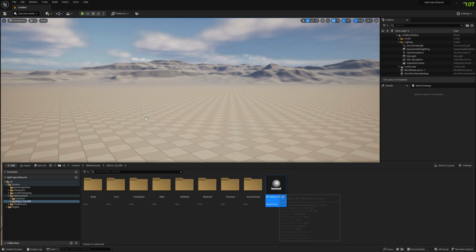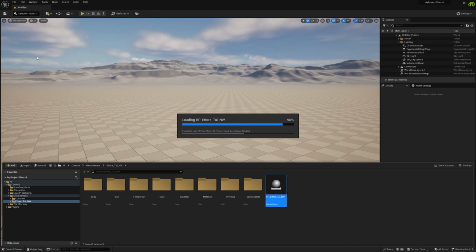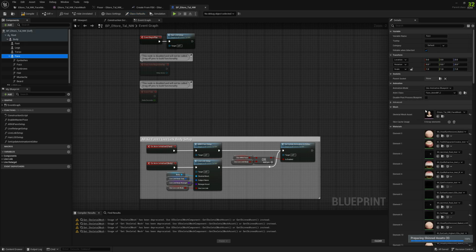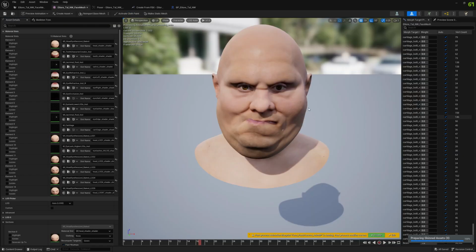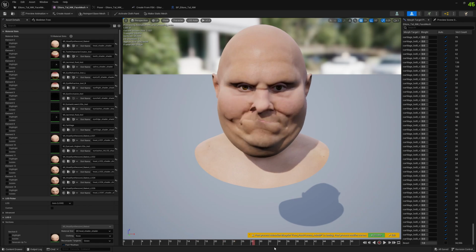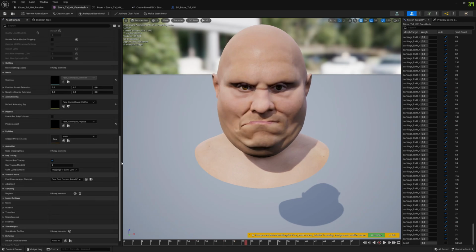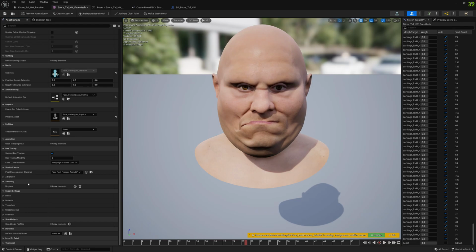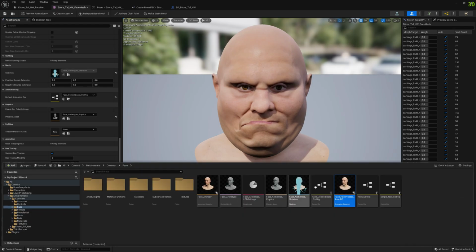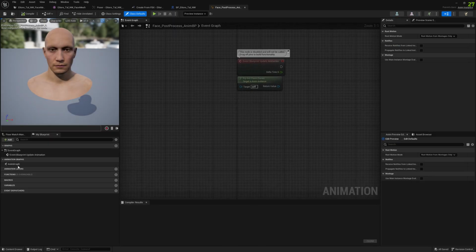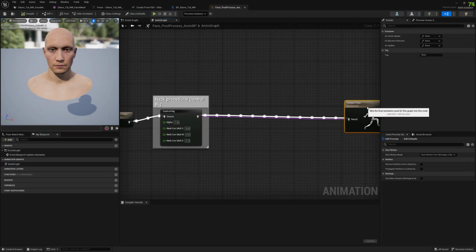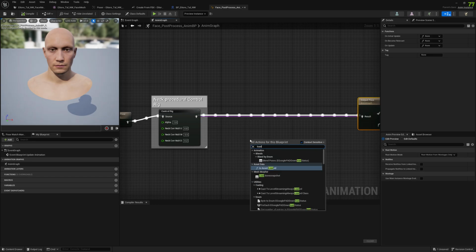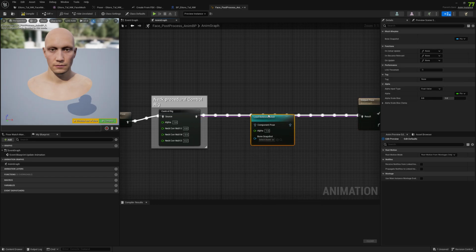And open your MetaHuman. Right, select your face and open it. Oh, it was already open, it's fine. Okay, and now you have to scroll down to the face post-process animation blueprint, locate it and open it. Go to animation graph, and here you can load your bone snapshot, right? First we will load the bone snapshot.